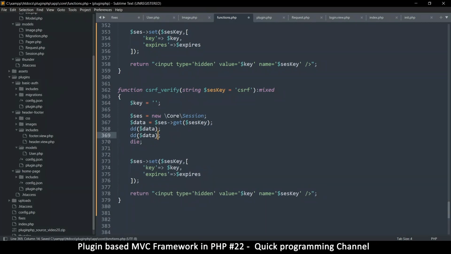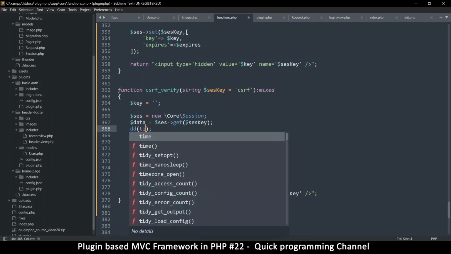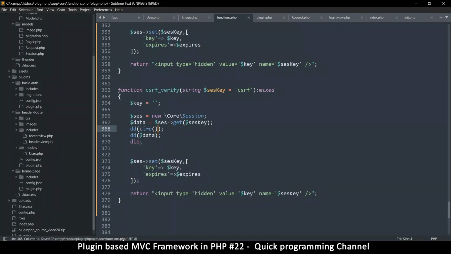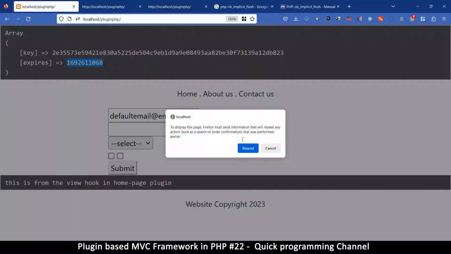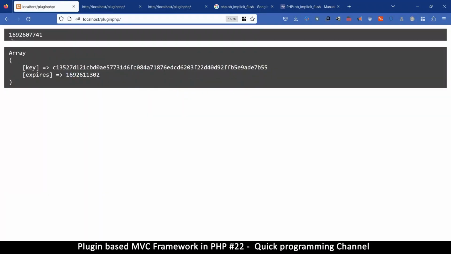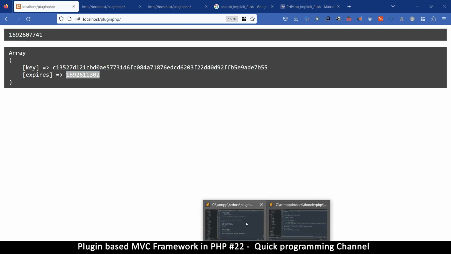At the same time I want to return the current time, so you can see the difference. If I now refresh, you will see this is the current time. It's smaller than this one. Yes, that's smaller, this is bigger. So this is when it expires, and we can check to see the difference.